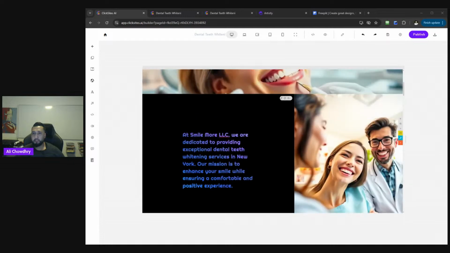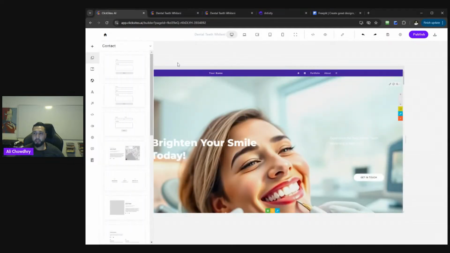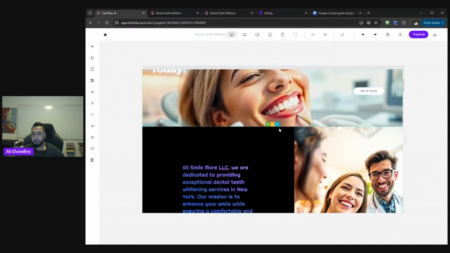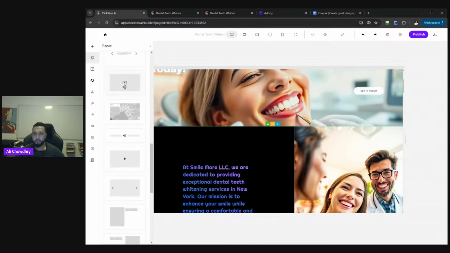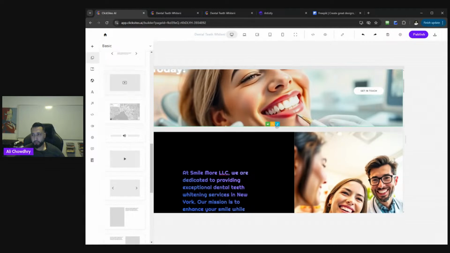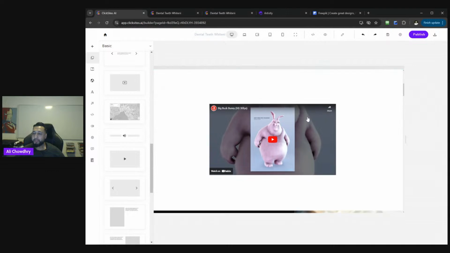Okay. Let's go ahead. If I go to content blocks, well, actually, you've got a couple of ways. You could go to content blocks, which is probably the easiest way. You'll see from here different sections. You can go basic and you'll see things like this, with a little play button. We've got 2. One, you can leverage YouTube, or you can have your own video uploaded onto our servers. Here you can see the YouTube video.